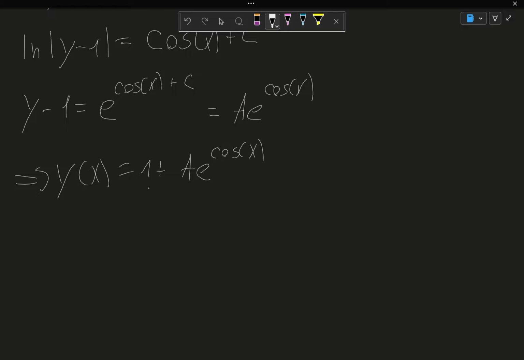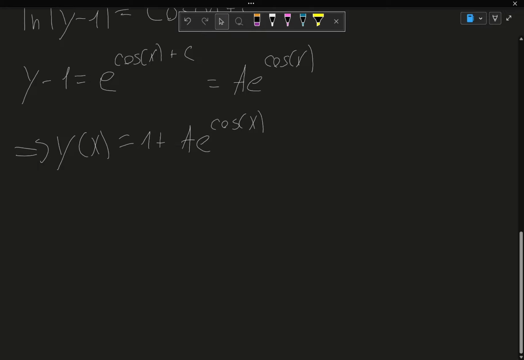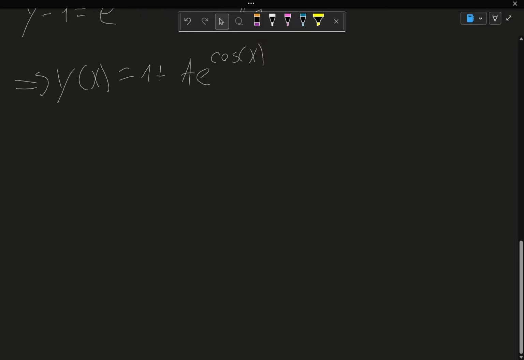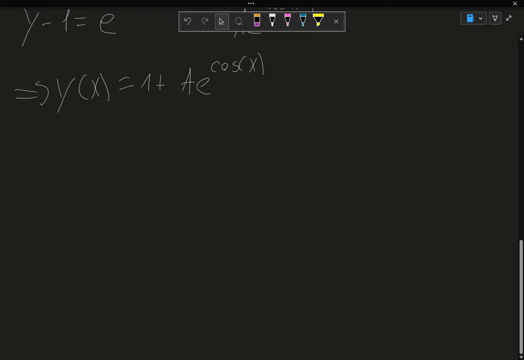Note that this plus 1 comes from here. We just added plus 1 on both sides, so we just have our y on one hand of the equation and the x and everything else on the other side. So now that we separated our y from our equation, we can solve for the condition itself.